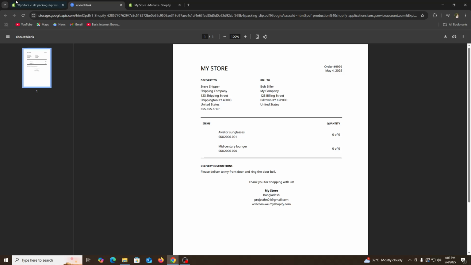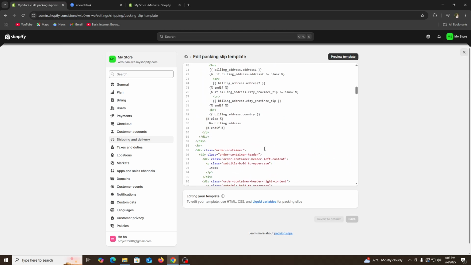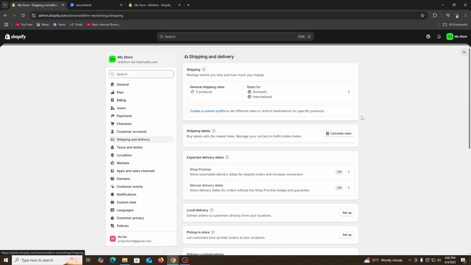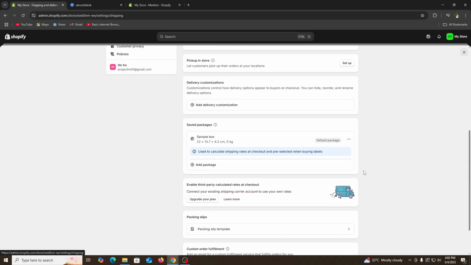You can change it by using this template. You have the option, like if you want to add something to this template, you can do it. So it is really easy, and it is needed. I hope you already understand what is really needed for your store and what is not necessary. Eventually, if you want to add your shipping zone, you need to think about where your business is located and how you are going to do your service. When you fix your goal, you can easily do whatever you want.